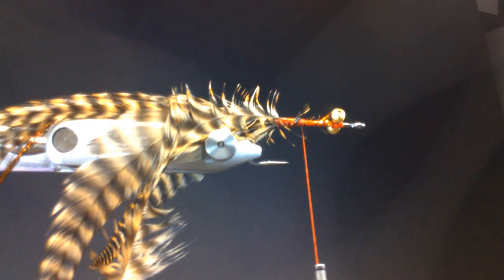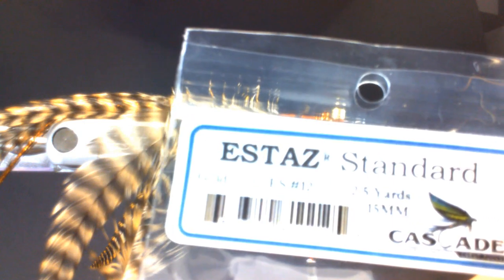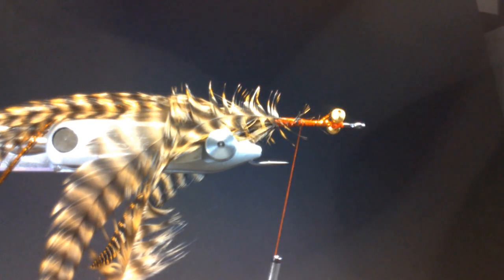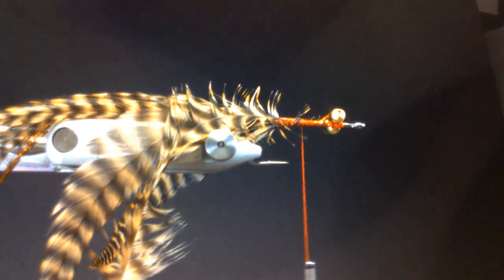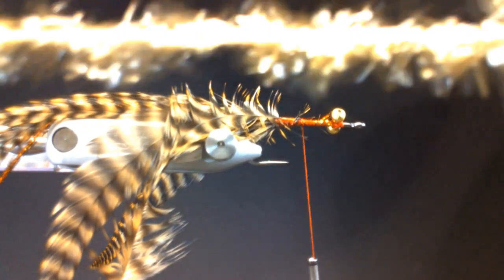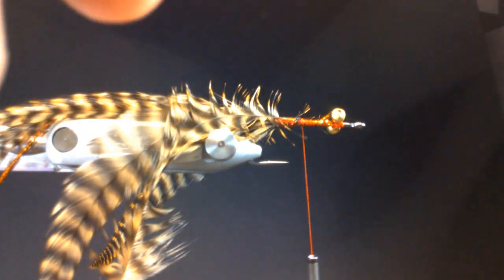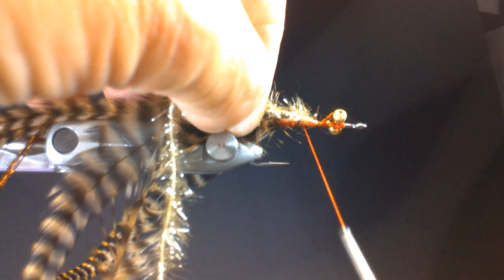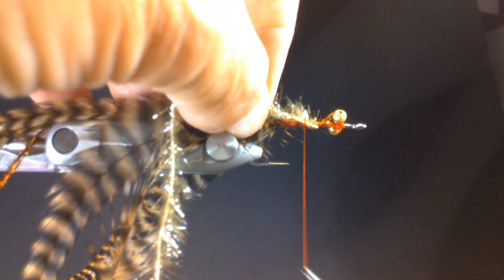And the next material is going to be some standard Estaz, and this is in gold. I couldn't find any tan, so I'm sure that this is close enough for tan. Some in there. Tie this in.